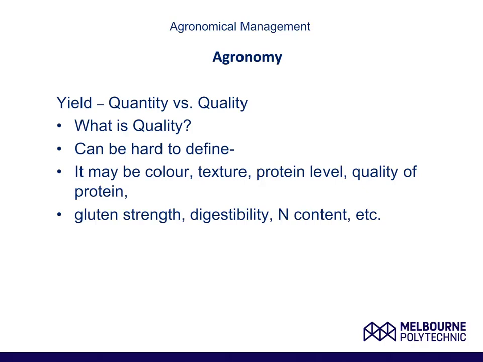As you can see from these examples, quality is different for different crops and enterprises. When growing plants on a commercial basis, it is important to understand what the quality aims are and how you might achieve these on your farm. Examples of quality aspects are gluten strength, digestibility, and nitrogen content, but there are many, many more. Please note that N in this lecture series is used to abbreviate the macronutrient nitrogen.